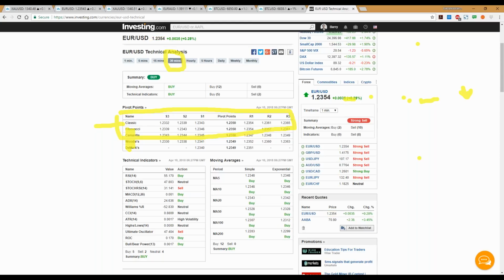So for class today, we're only going to take the next level because it's all that we have the time for to put on the charts. And we're going to take S1, and that's giving us 123.43. And we're going to take R1, which is 123.54. And we're going to go back and put these on our current price chart.